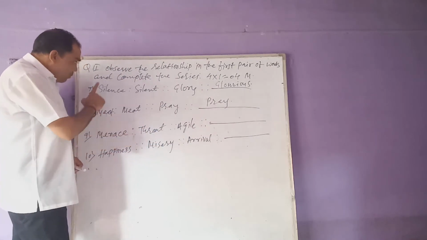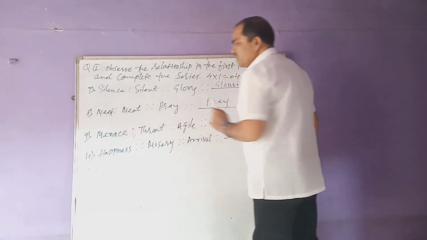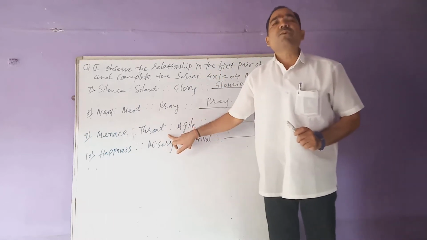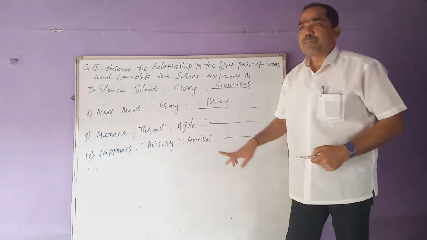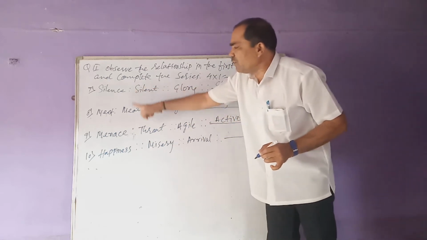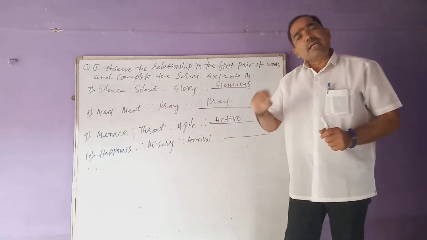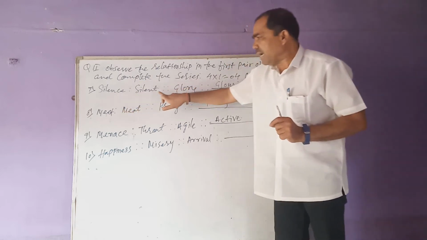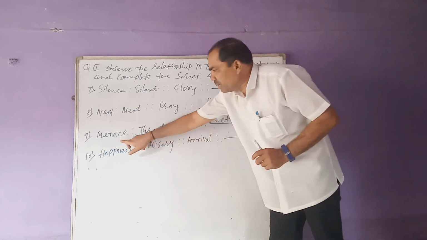What does it mean? The first one was the combination of noun plus adjective. The second one was homophones. And what are these? These are the synonyms. What are synonyms? Synonyms are words in English which express the same meaning. Menace means likely to be a threat, and agile means likely to be active. So in this way, we have completed three problems which appeared in question number two in 10th standard English, the first language. Remember, my dears: first, a combination of noun plus adjective; second, homophones; third, synonyms, the same meaning.